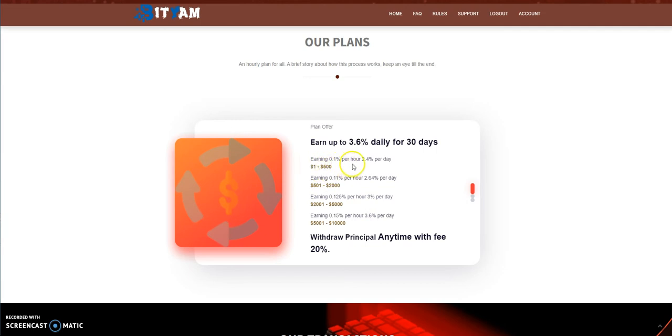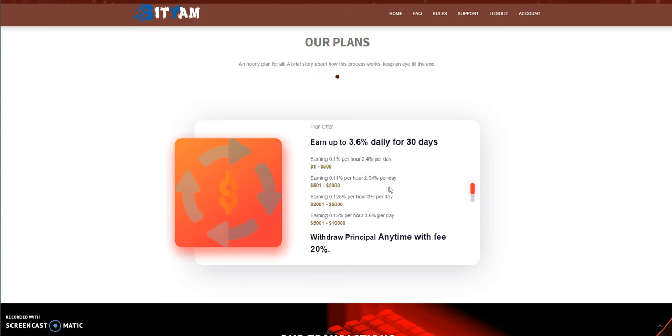At 500, you get 0.1, right? And you get 2.4% per day, whereas with $1 more, you get 0.11, and that's 2.64%. So I figure $1 more and I'm already into this category. Why not? It's not going to hurt since I typically put in 500 anyway. So that's why I did 501. And I think the difference is that in the end, on a daily basis, it's more. So I put in 501.